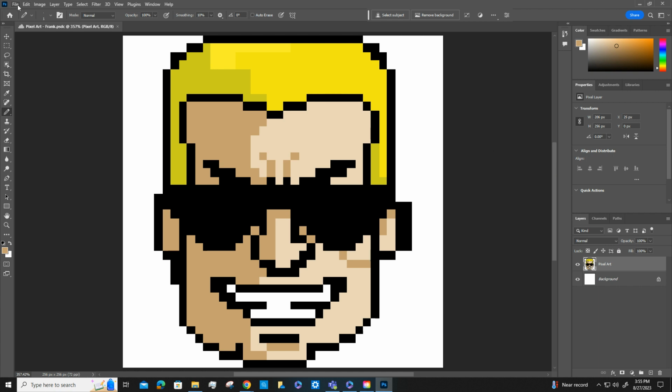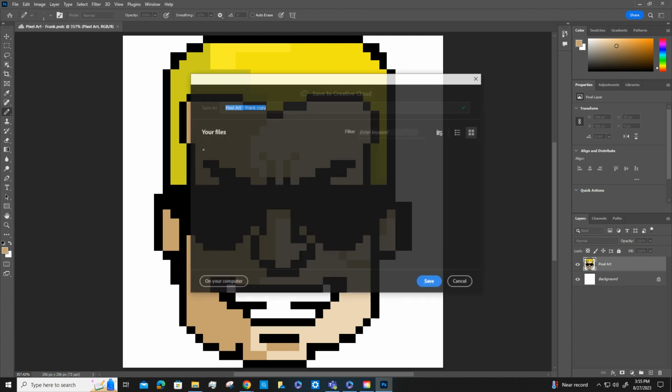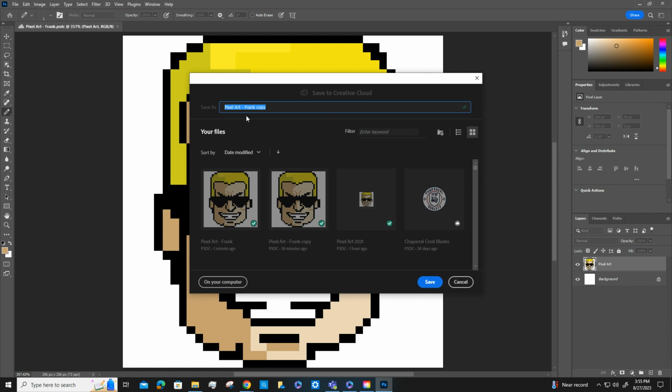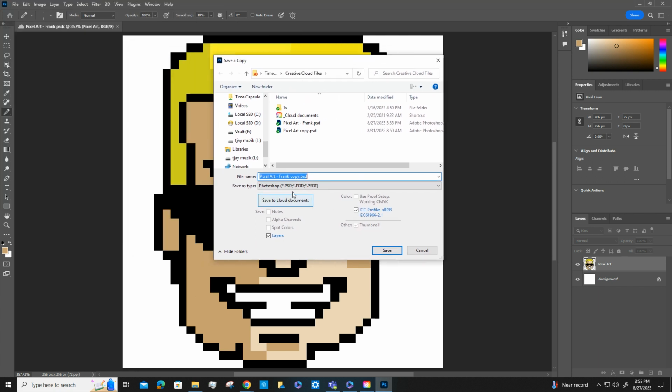So if we go to File and then Save a Copy, it's going to bring up this screen. And then we're going to go to On Your Computer. This is going to allow us to save it on the computer so it's easier to turn into Schoology. And I'm going to get rid of that copy.